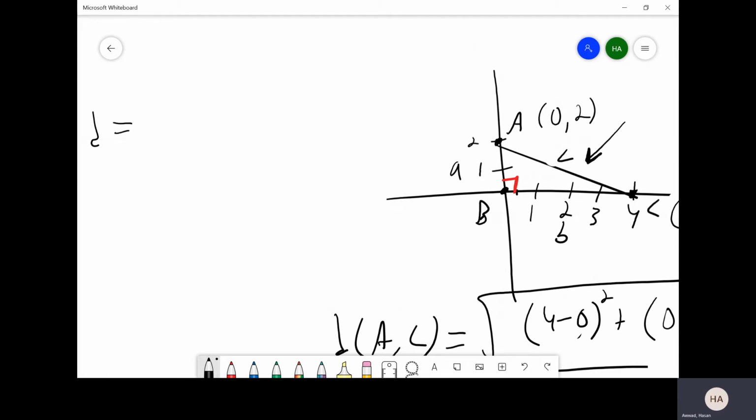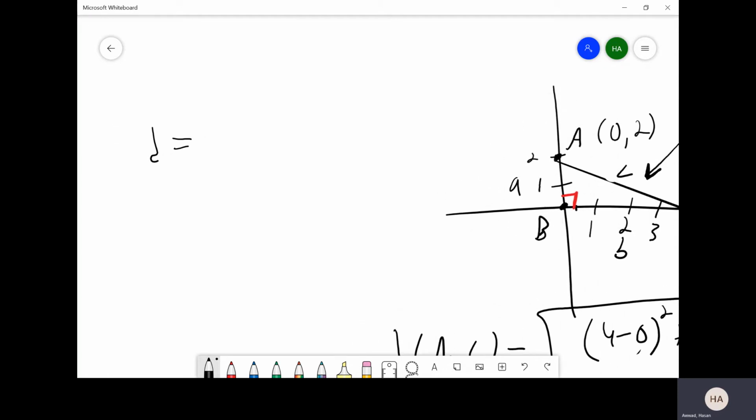So since B is directly at the origin, we know that B is going to be (0, 0). So the y component of that is just going to be 0. So 0 minus, and then the y component of A is going to be 2, with its x component also 0, right? It's not moving, it's along the same axis, so we can just use our distance formula in one dimension. If you wanted to use the distance formula in 2 dimensions, you could absolutely do that as well. It's just more work, and it's just going to give you the same answer anyway.